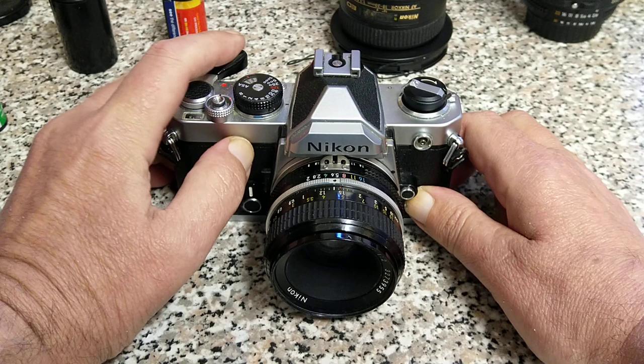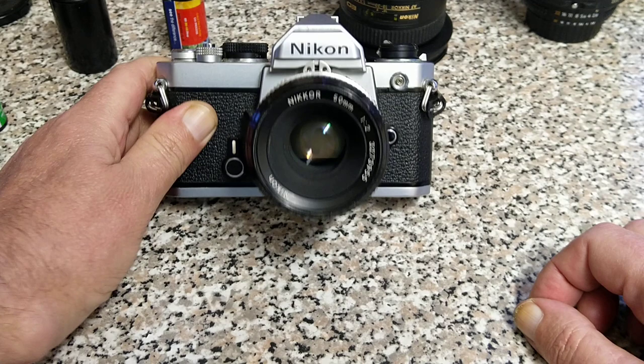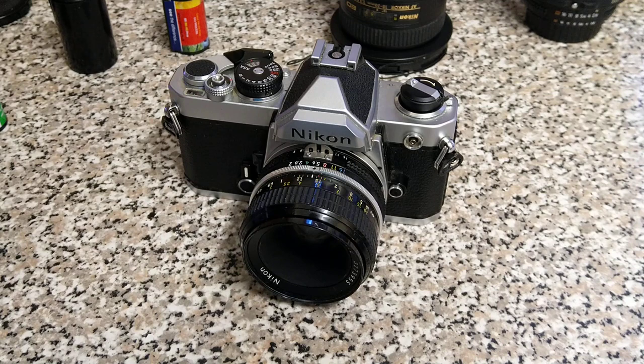It's a stunning looking camera, actually. Beautiful. So there we are folks, that's the camera for today — the Nikon FM. 1977 through to 1982, I believe, and it was replaced by the FM2. Highly recommended. Good value for money, actually — they're quite expensive if you look at the prices; they do keep their value pretty well. Just be careful what lenses you're trying to use on what camera.